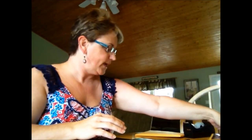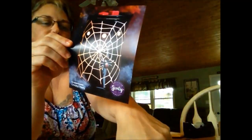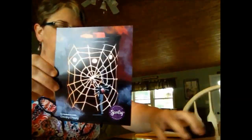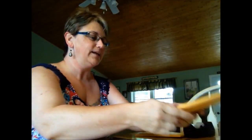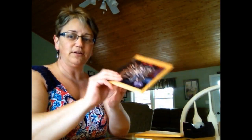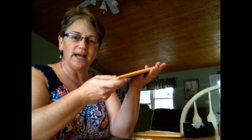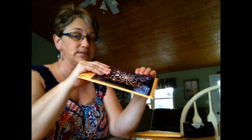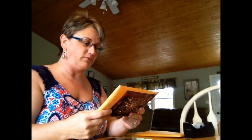So, what I did is I cut the warmer. See the difference? All I did was take the monthly specials top part off. Okay. I took my glue stick and I glued it to the back of the envelope. So we're always wanting to have, you know, nice looking envelopes to entice people. When it goes through the mail, you don't know how many hands this goes through. So to entice from the outside like this, I think is awesome. Perfect little example of a mistake.